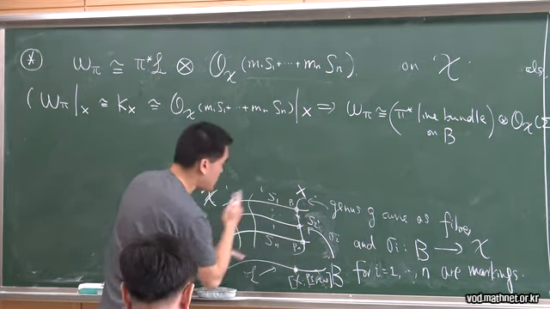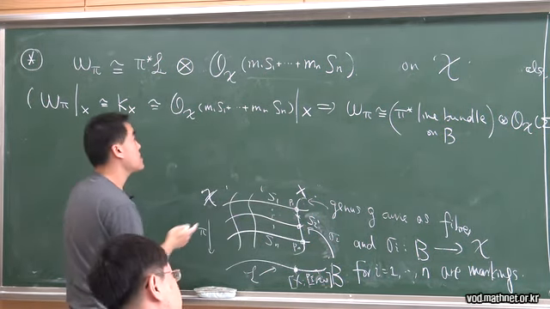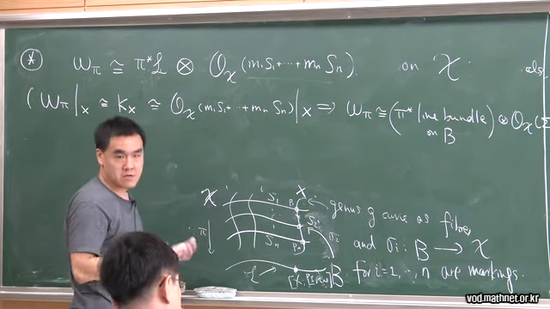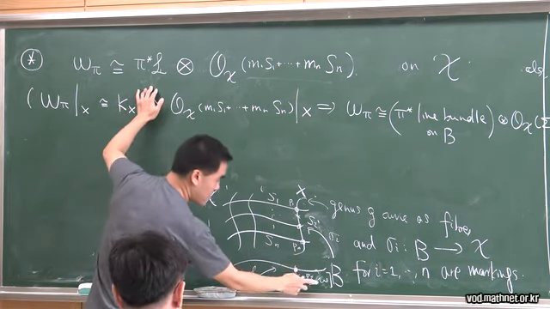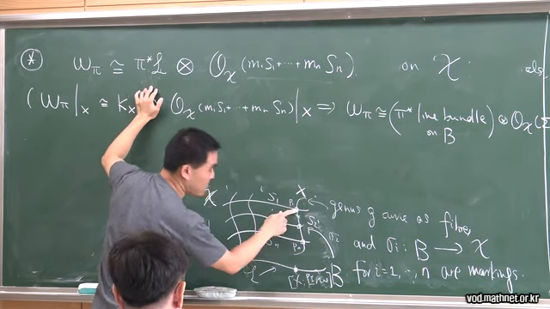So on each Si, that is on each marked point, suppose I have a zero of order m, that means my base differential omega is identically zero at that point.